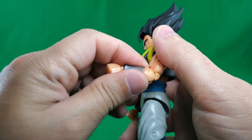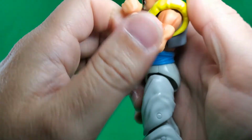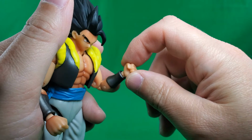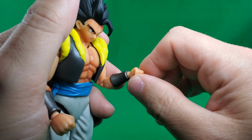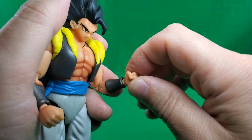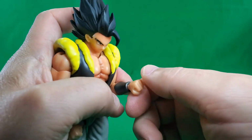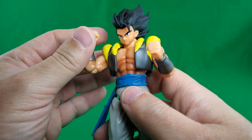Double hinged pinned elbow, which gives you that much range of motion. And at the wrist, 360 degree rotation, and then it's on an up and down hinge, but you can work that around a little bit. Make it a side to side hinge or whatever, and you can adjust the hands. It takes a little bit of effort on some of these, but you can get it.